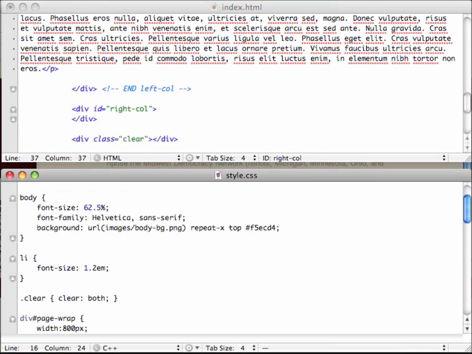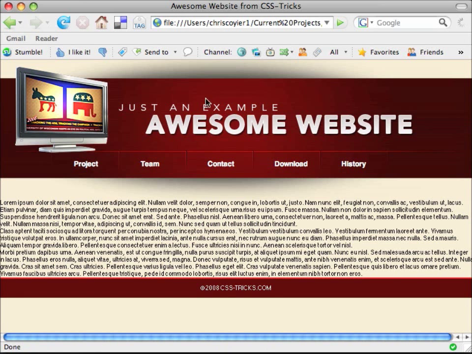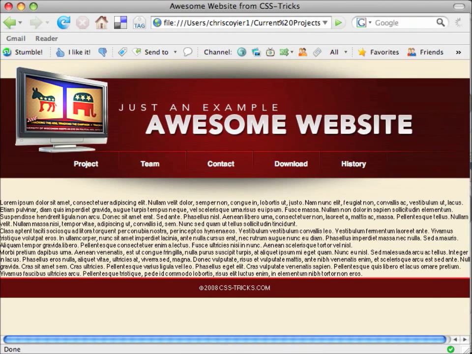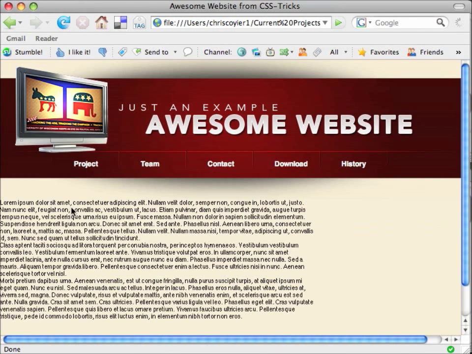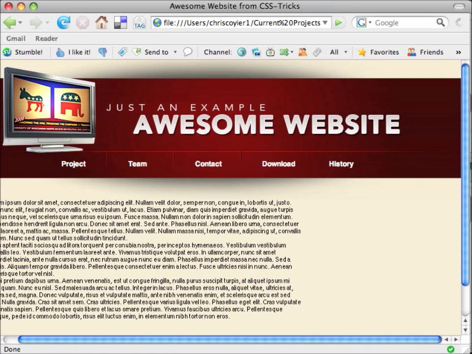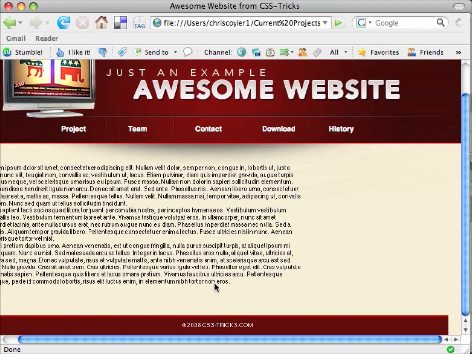So let's see if we did a good job there, if I screwed something up. Reload. Oh, I must have screwed something up. Maybe I didn't save the HTML. That's what happened. So now you can see there's nothing in the right sidebar, but here's our 530 pixel width left column. Here's our blank right sidebar. Here's our 50 pixels of nice padding at the bottom of the content, and because the float got cleared, the footer's now on the bottom. So, good start.